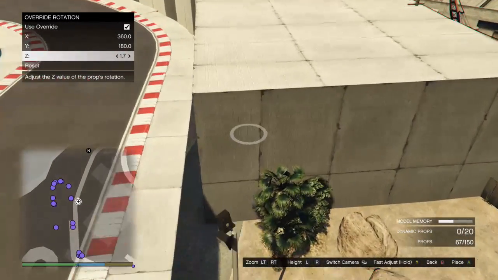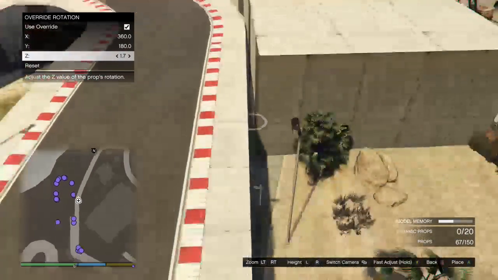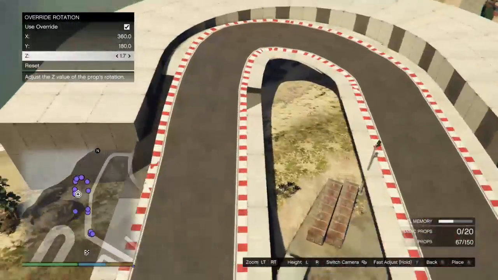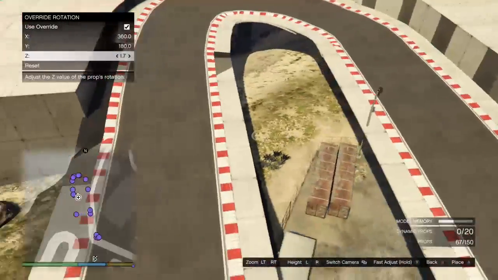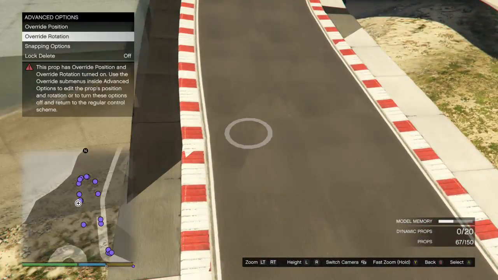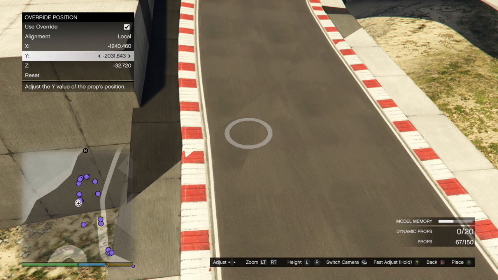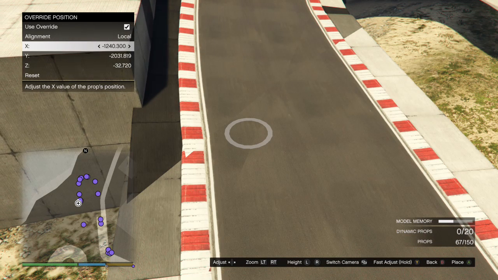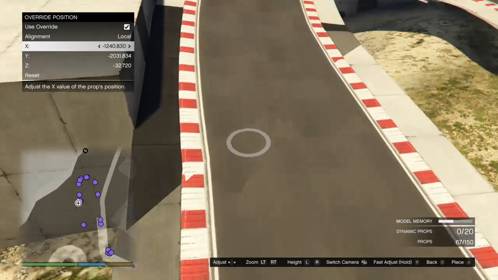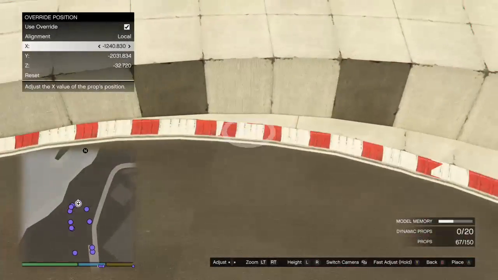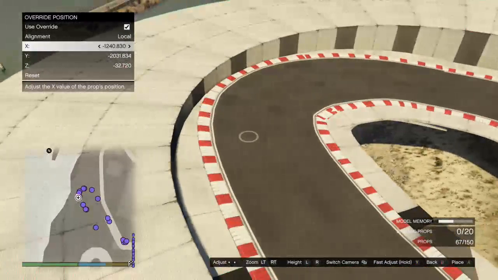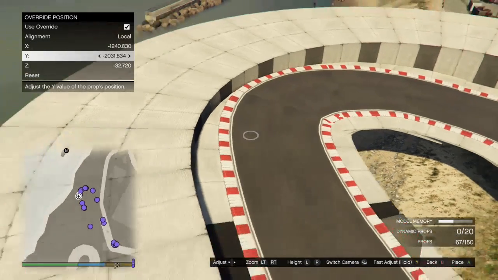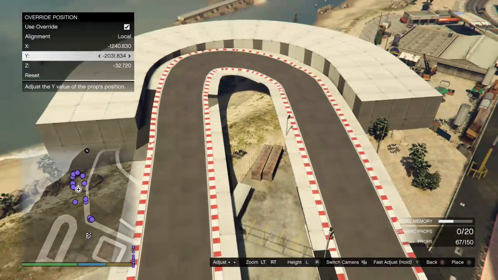Now I got the space here, but as I said, I'm gonna put a barrier here anyway. And I can move it still a little bit to the left. Just like that. Can be moved backwards a bit.